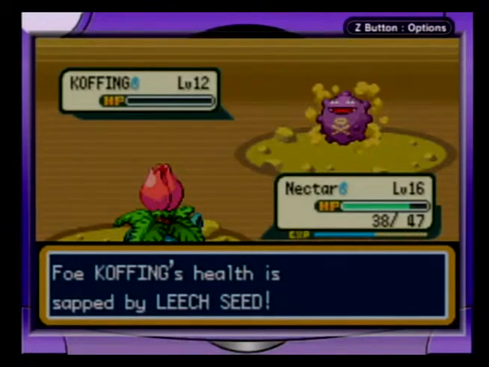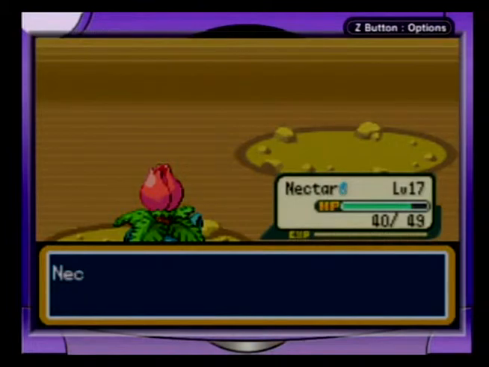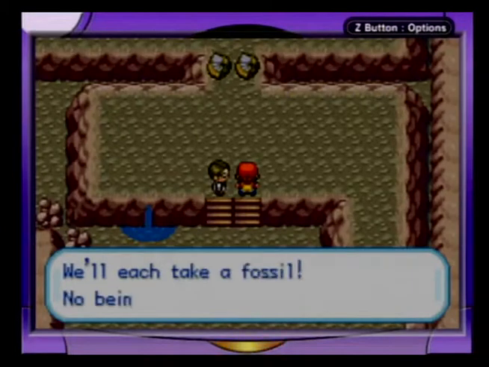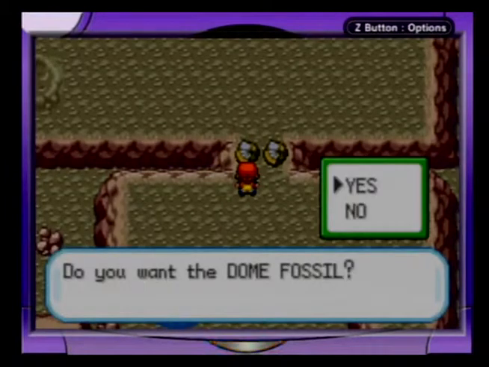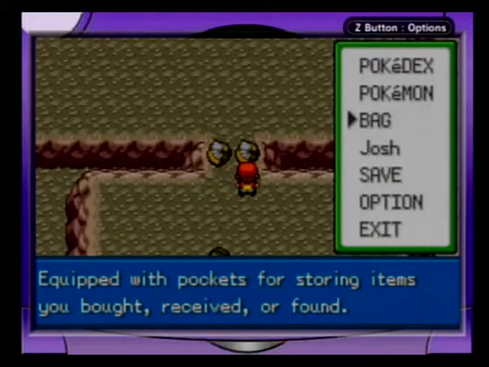The Coughing is defeated. We gain some experience, enough for another level, in fact. So Nectar is up to level 17, and we defeated Miguel, or however you pronounce that name. I think it's Miguel. Anyways, we get to take a fossil. So we have the Helix fossil or the Dome fossil. What do we want? To heal our Pokemon, that's what we want.